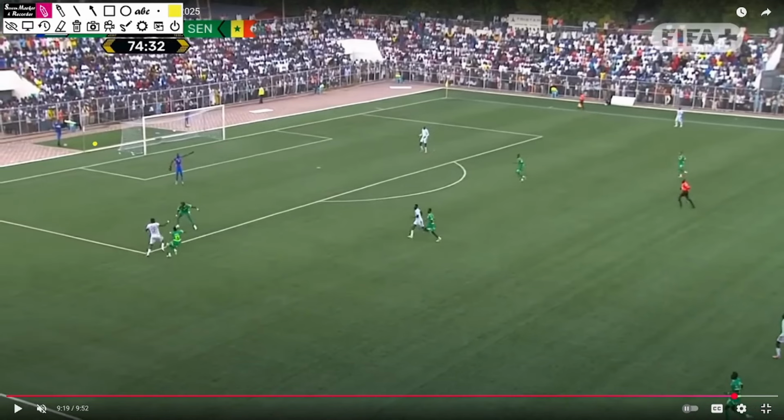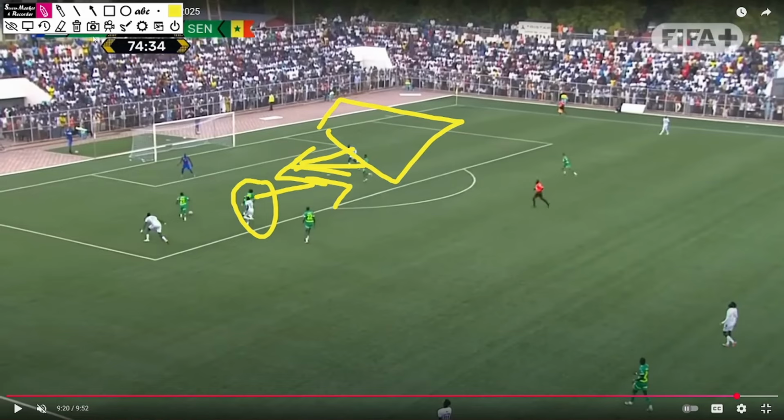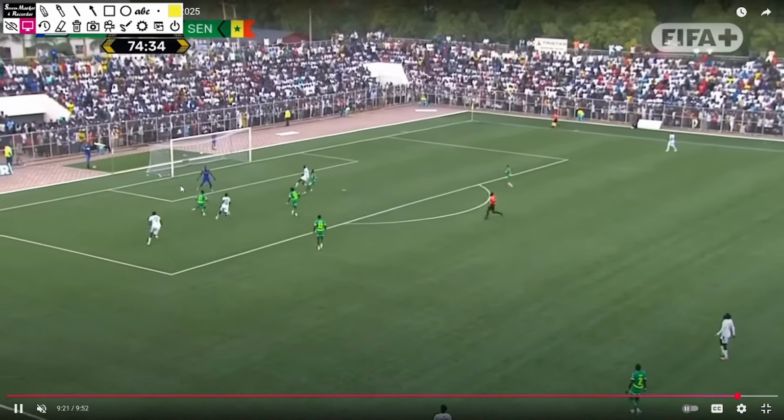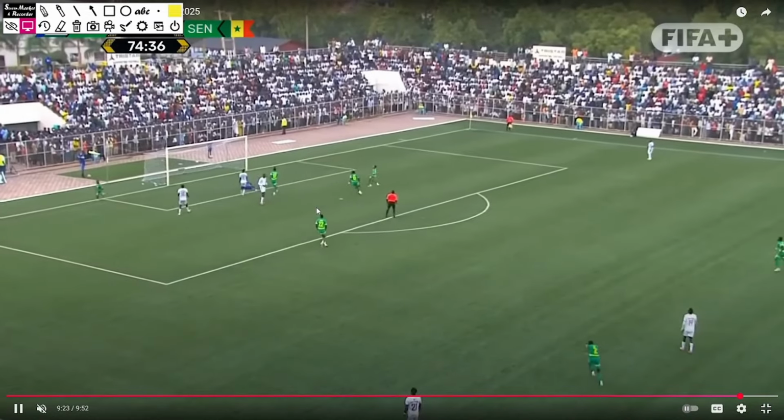Funny enough, on his first touch, he could have immediately gone here, could have gone to the space and kicked it out. That's what he could have done. But instead, I think, yeah, he's pressured, but I do expect him to take that touch and just take it out for a throw-in, or kick it forward. Instead, boom. What I do like is the movement of the player in green. You've seen him, right? He runs all the way here because he is dragging the defender there. The defender has to follow, and it creates space for him to score the goal. Let's let that play. See that? Boom. Passes it. As I've said, he makes the run. The defender has to follow, and it's an open net for the Senegalese player to make it 5.